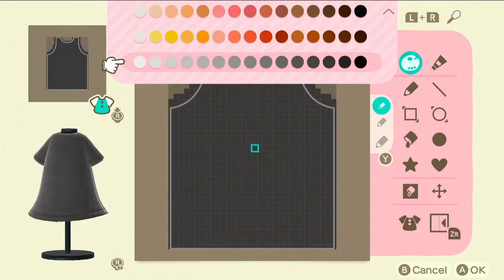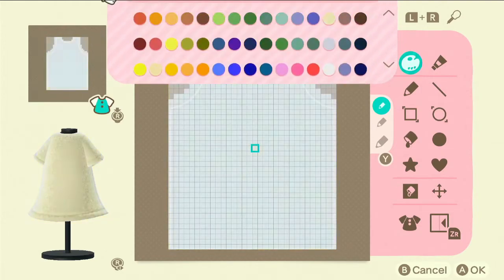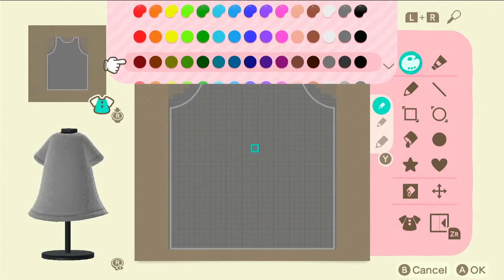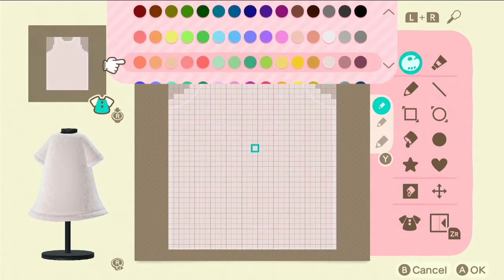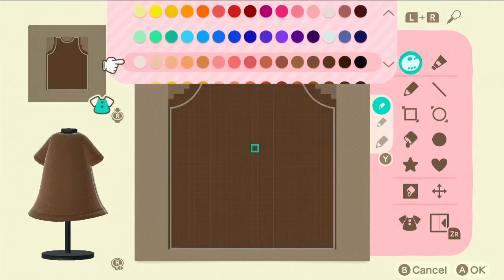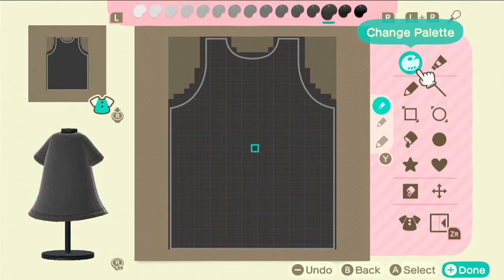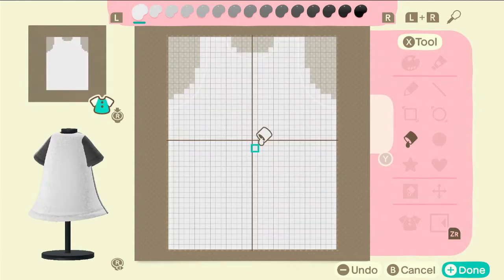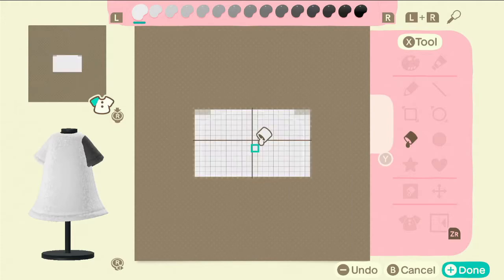For the one I was wearing at the beginning of this video, I probably would have used something like this. That's probably your easiest route, but if you're feeling adventurous, you can just pick whatever palette is closest and change the colors to how you want them to be. So let's go with the black and white one like I was doing. So we're going to fill all of it, we're going to start out with the white, and we're going to press that right joystick, go through and make everything white again.